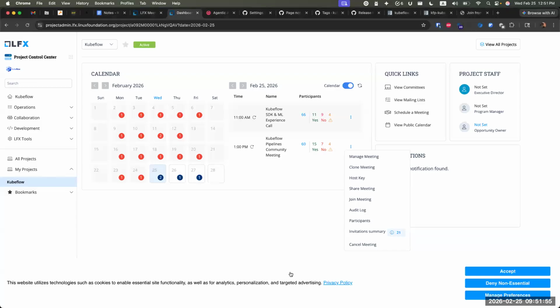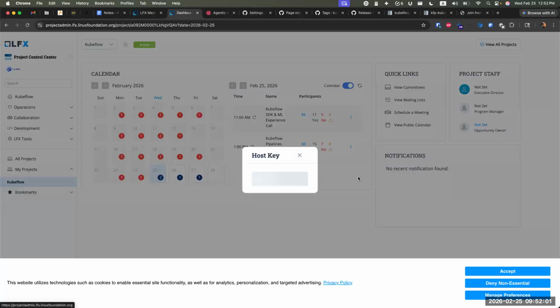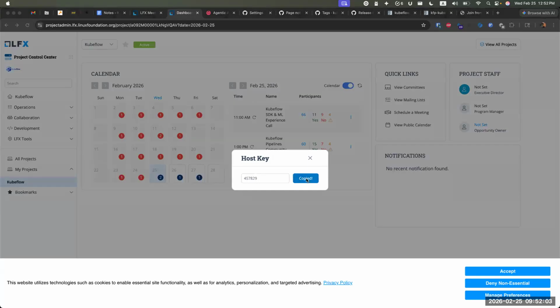I'm gonna try the share host key pattern, although I don't actually see that, I just see host key. Someone else is on it, so I might as well screen share and show you what I'm dealing with. So here's the call. Click here, host key. It's my host key. And going to participants, clicking claim host. The host key you entered is invalid.